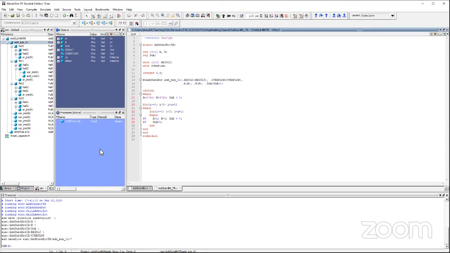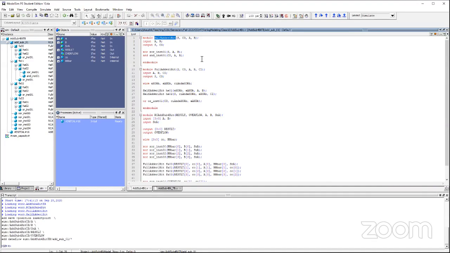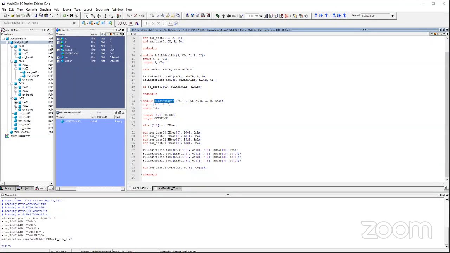Okay, so I have implemented this 4-bit example of adder subtractor combined. I started with a 1-bit half adder with one XOR and one AND, and then used that half adder to build a full adder with inputs A, B, and CI as input carry in, and carry out as an output. And then I combined that full adder into a 4-bit adder subtractor circuit with that mode as an input.